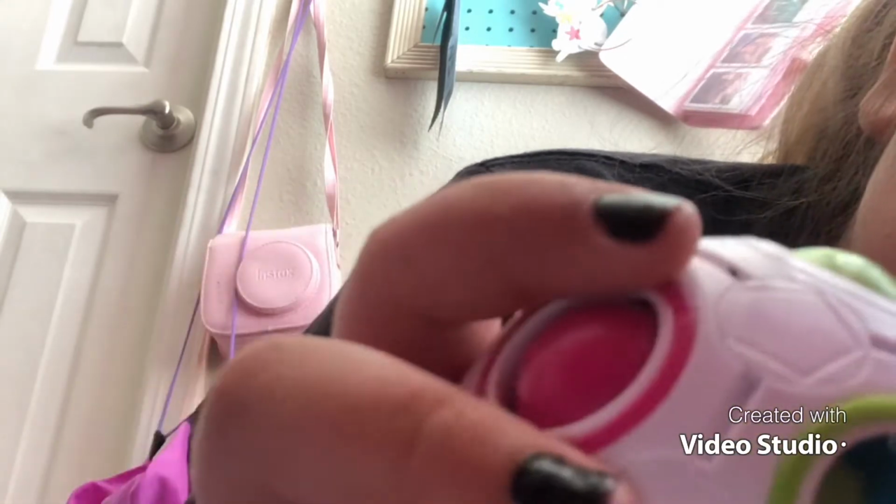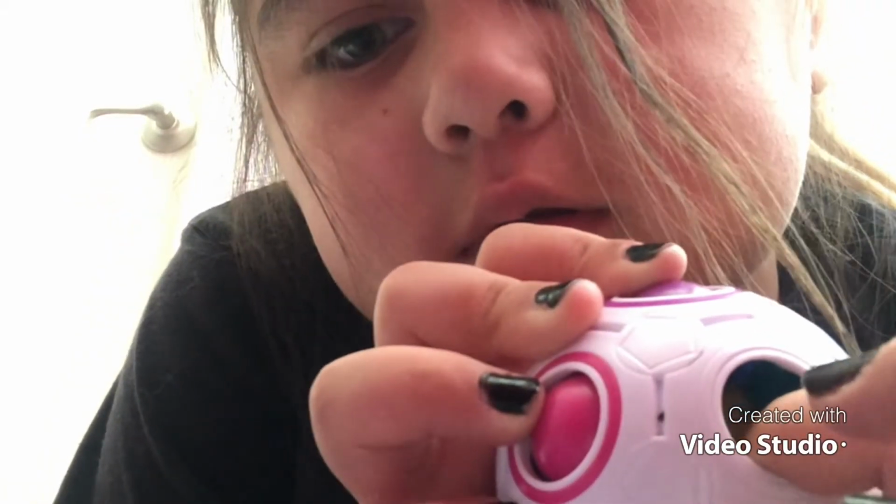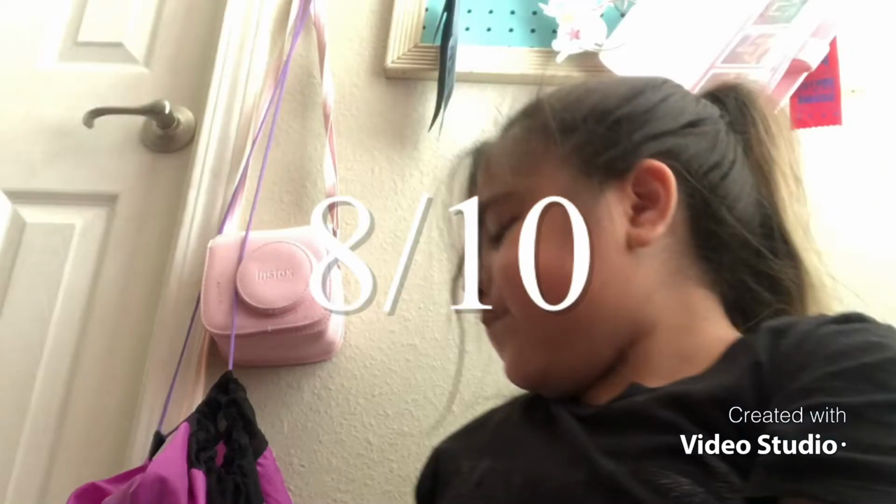Next I have this puzzle ball. So if you don't know what a puzzle ball is meant for, you see those colors right here? That's green, and then so we snap the green to the green. My puzzle ball, it broke. Or something just happened. There we go. Fix it. So there, snap it to the green.